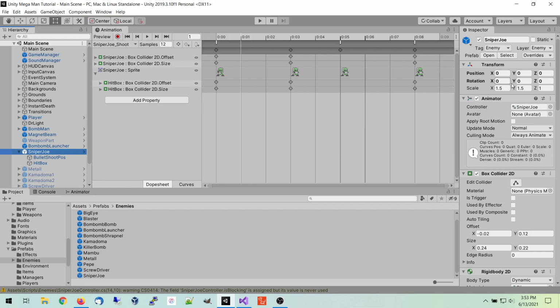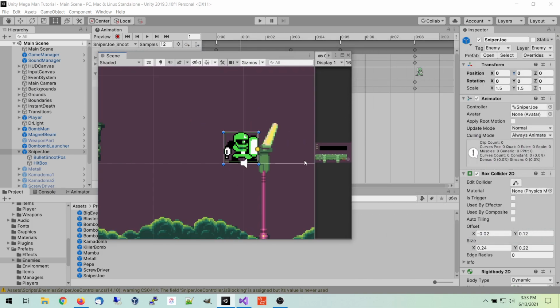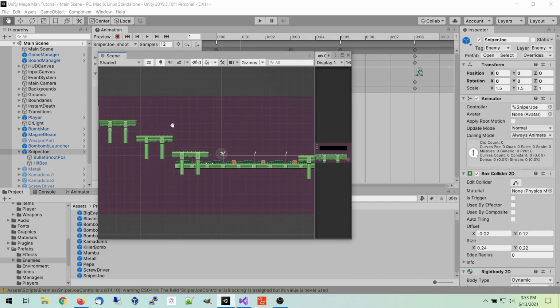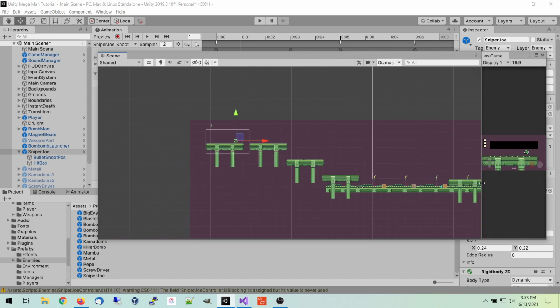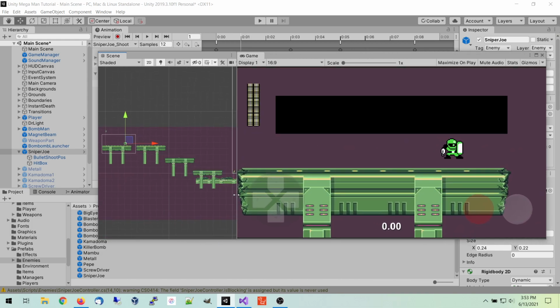For his Y position, actually before we do that, shrink this up. We're going to bring him over here. So let's move him. We're going to put him up over here by the first platform. Bring this back out so we can see.